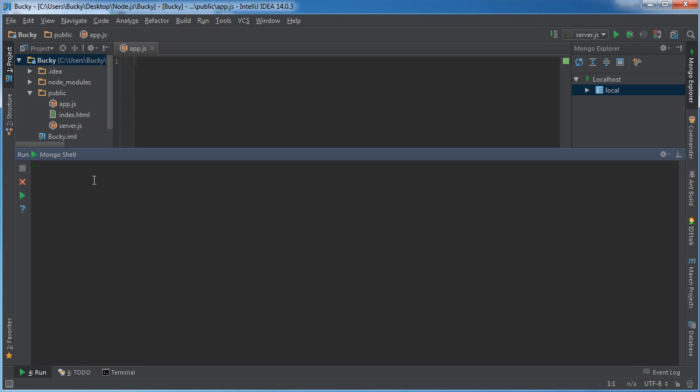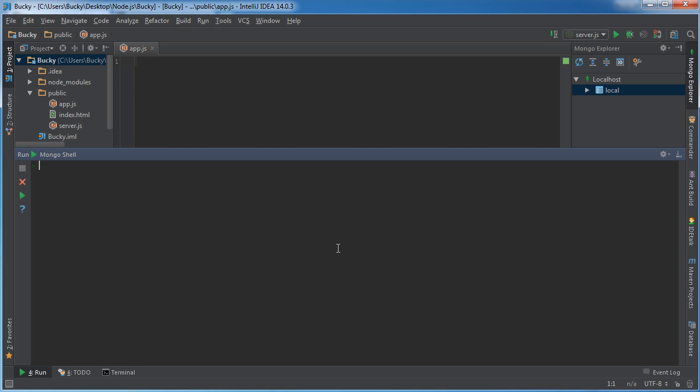Now, technically, a database is made up of different collections. A collection is just groups of similar data. So, let's say that you're making a social network. All of the user's basic information is going to go into one collection. All of their, let's say, posts are going to go into another collection. Anytime you want to have a group of similar data, you make a new collection. And each item in that collection is called a document, but I'll actually show you guys a couple examples. I think it'll be a little bit easier to understand.